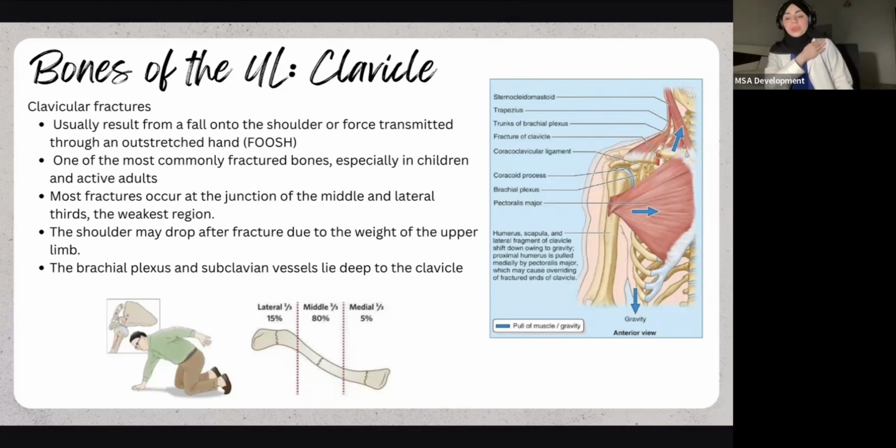Now, laterally, because I lost this continuity with my chest, the arm muscles right here are going to do their own thing. Again, we'll learn about it more later, but the pectoralis major muscle is going to be responsible because it attaches at the shaft of the humerus. What it will do is pull the arm to the side, or adduct and medially rotate. So this is what the patient will present like. If you see a patient coming in with an indentation in their neck and an adducted, medially rotated arm, suspect that this is a clavicular fracture.